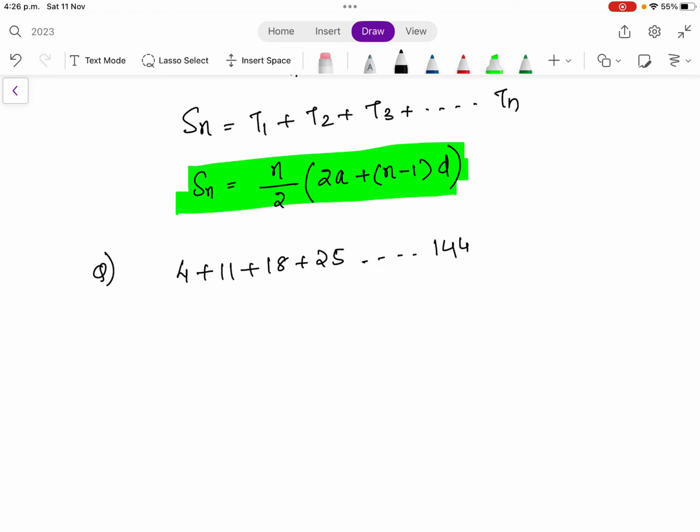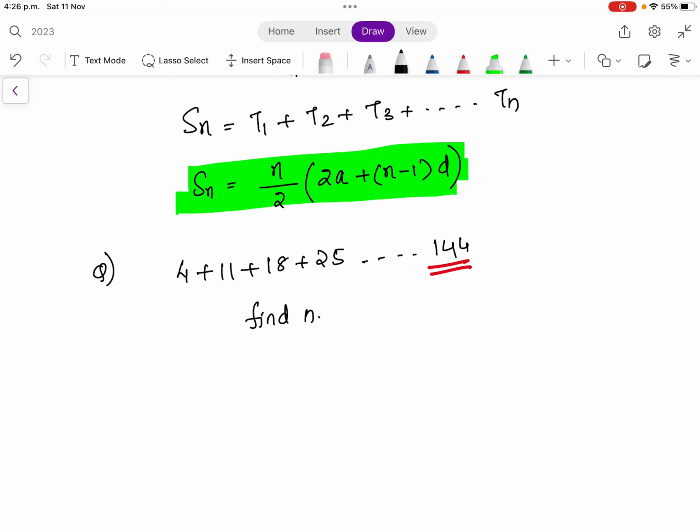144. Now, since it is an addition, we know that it is a series and this is the nth term. Now we need to first understand how many terms there are, because if you see the formula, there is n also in the formula. So you need to put the number of elements. So here, the first task is to find n, the number of terms of the series.